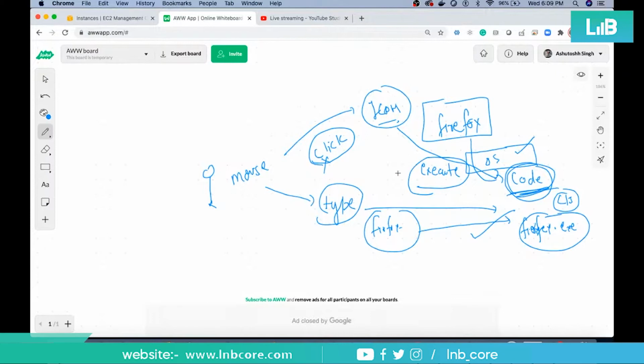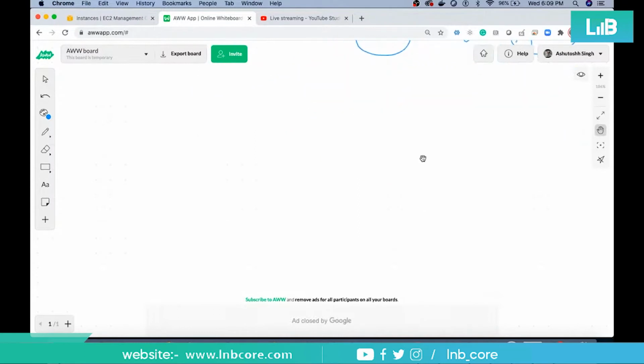So my point is, when you say you are using the command line, there is nothing special like that. There is nothing like a command. Everything we have to focus on from today is this: I am a user and I can start any application present in my OS by using click or by using type.